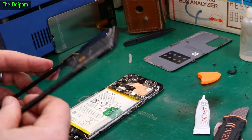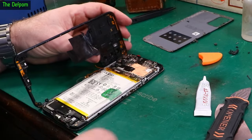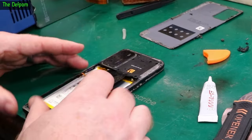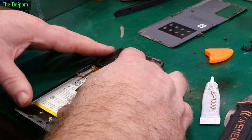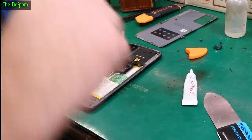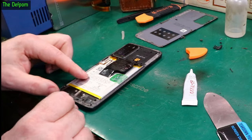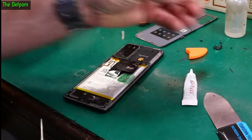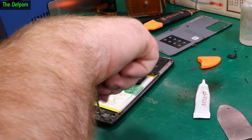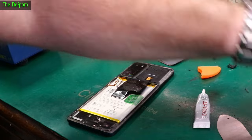I'll have to clamp it shut somehow — that would be interesting in itself. Press that one in, plug the battery in. I've got a feeling someone has been in here before me — I don't think I'm the first person in here. I'll just put the screws in. Brilliant design when they actually use the same screw across everything. And once I'm actually done I will glue the back panel on again — I'll test it before I refit the back panel.